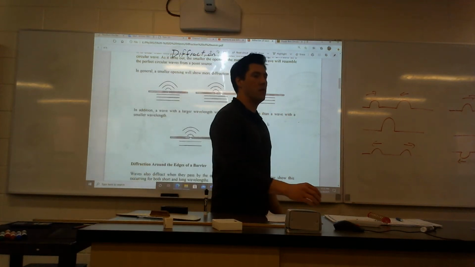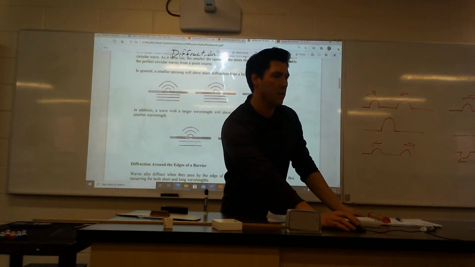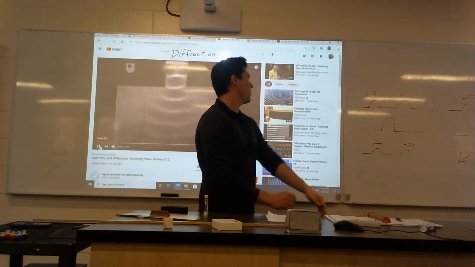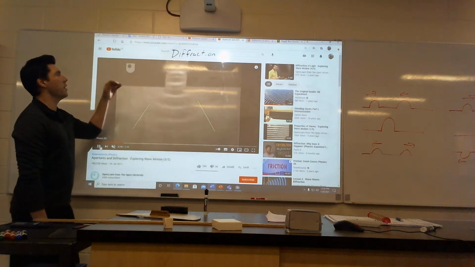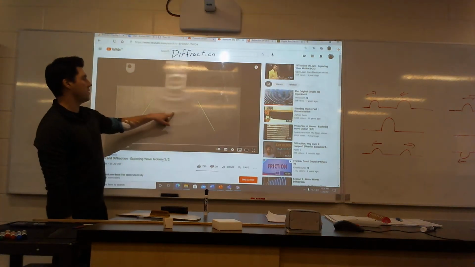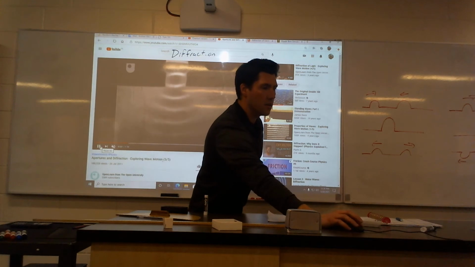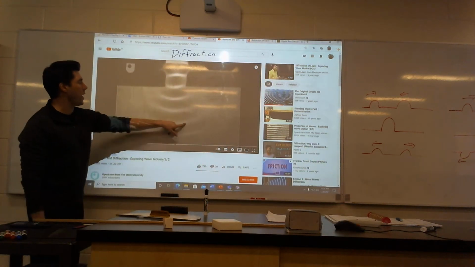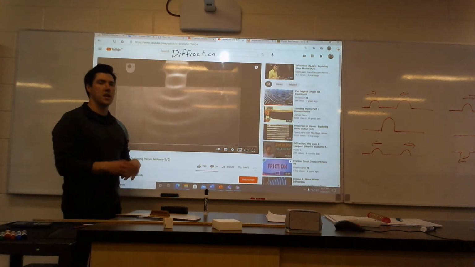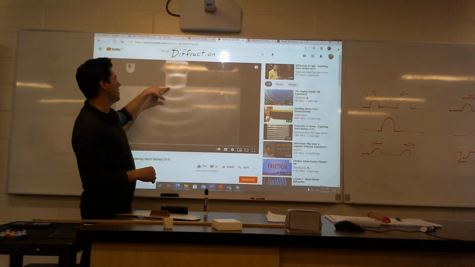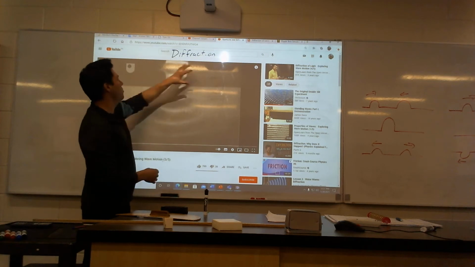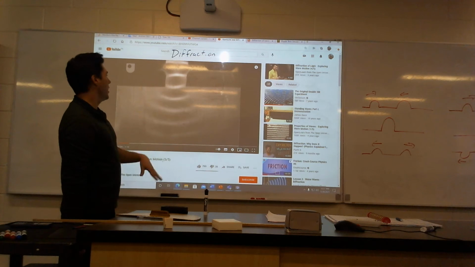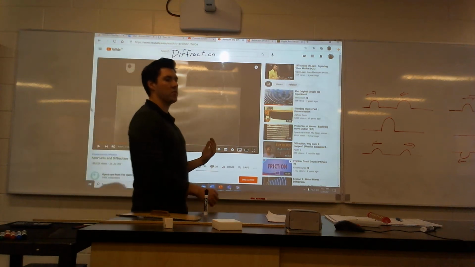So I've got a little video that's not going to talk, but I will. Right here. I'm going to let it play for a second. It may be hard to see, but I've put this video into our notes. I'll pause it for a second. You can see there are little lights, and these are crests. They've got this little water table, and they're sending in little crests, little pulses. You can see the black here, this is an opening, and you can see them spreading out. So you see this spreading out effect with this water wave.